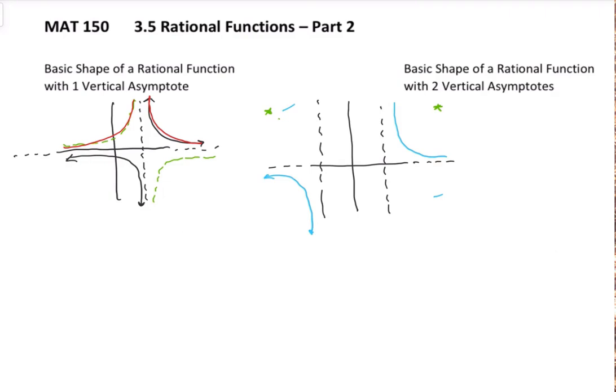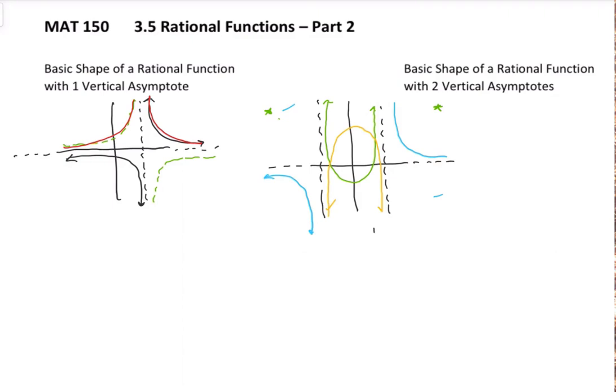If I have a shape that looks like a parabolic function, it just looks like I have a part of a parabola inside those two vertical asymptotes. And that parabola, that parabolic shape, can either open up or it could open down. So we'll have to figure that out as we go through our graphing.